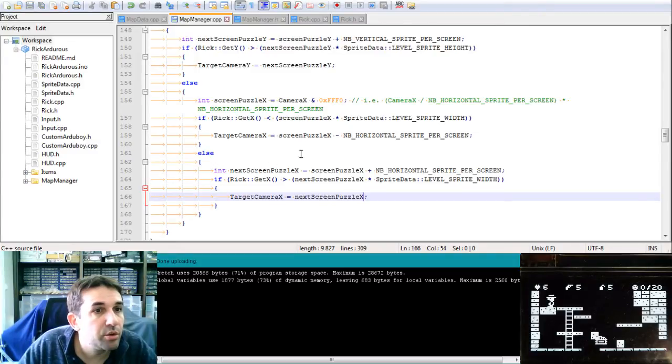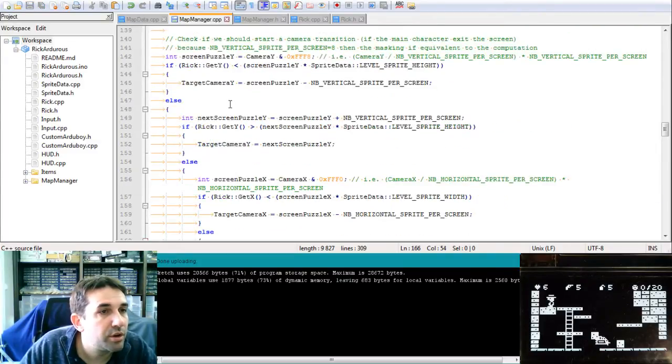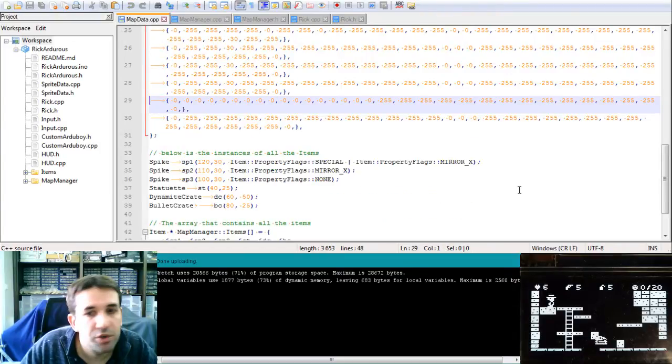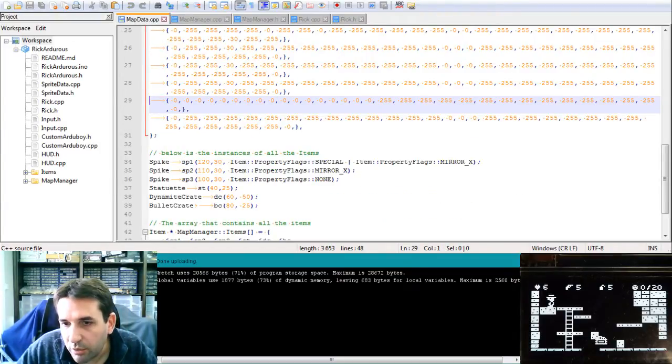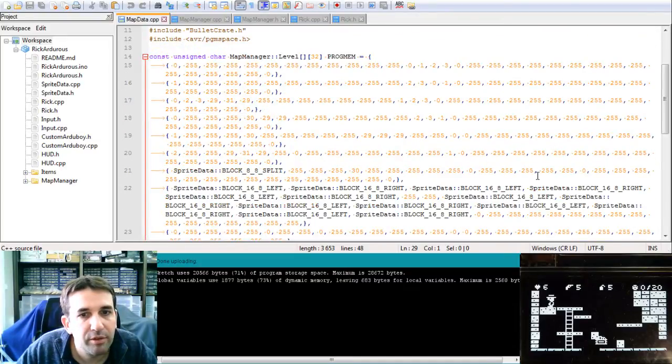All right, so let's change the map. Oh, that's okay, I already put a hole here, but I'm not sure if I have floor after that. So yeah, it's this line.